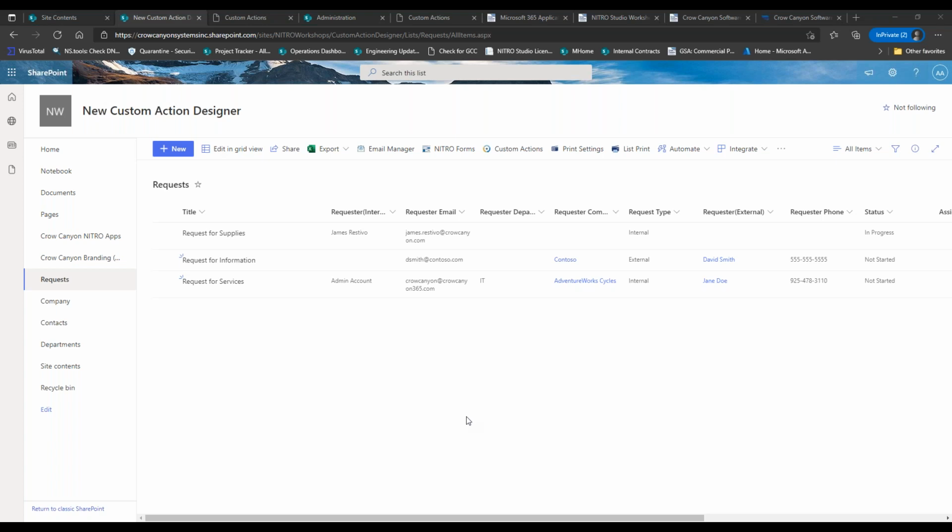If you are on premises, there are updated packages for getting the Custom Action Designer in place. If you don't have it yet, reach out to us and we can get you that updated package for the on-premises world. If you're online, you should be able to go to your NITRO Studio admin page and update to the latest version, and then you'll see the Custom Action Designer. It's such a big release, a new feature for us, that we increased the version of NITRO to 2.0. Previously it was 1.whatever. Now it's 2.0, and will continue to be 2.0 until our next big release. That's what we're looking at today, this Custom Action Designer interface. Let's go ahead and get into it.